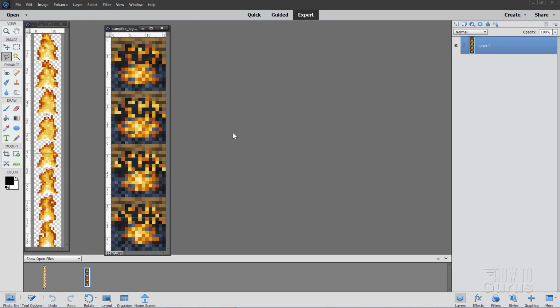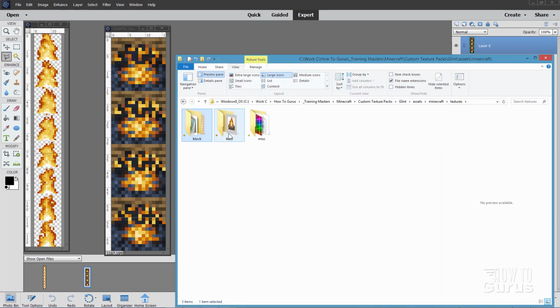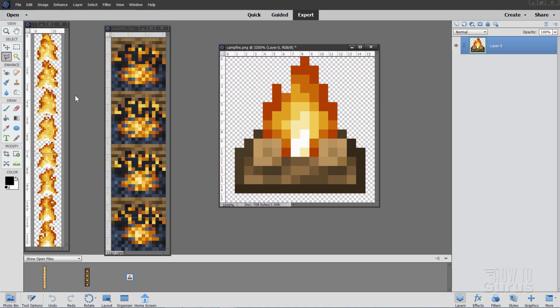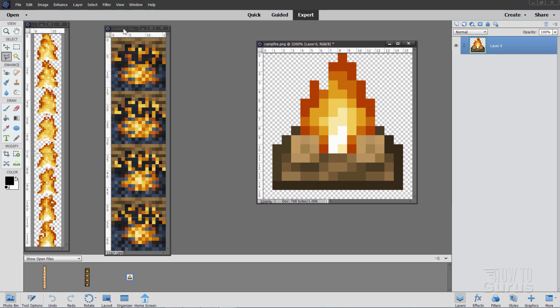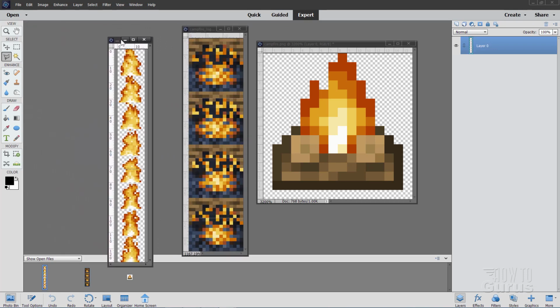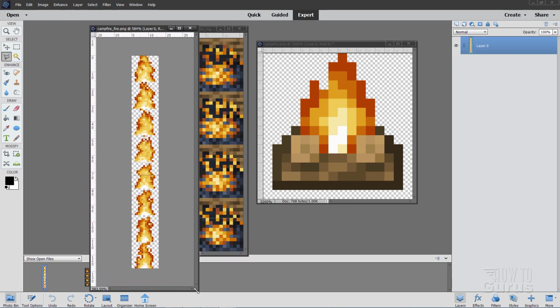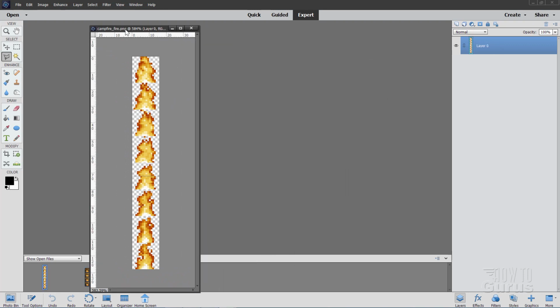Okay, I'm going to bring that folder back up again. And let's just back out one and go into the item. And here's that Campfire PNG right there. I'll just bring that one in and drop it right there. Okay, so these are the 3 graphics we need to change to make this color change to put inside of the game. We'll start off with just the basic fire right over here. There we go. And I'll just open this up just a bit so you can see that better. There it is. And I think I'll get these out of the way, just minimize those out of the way.